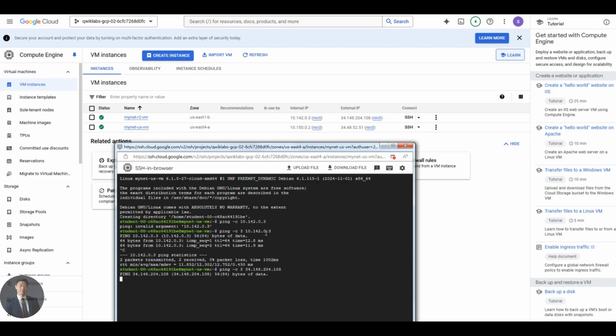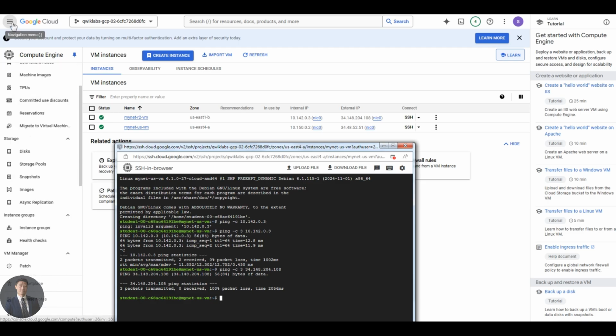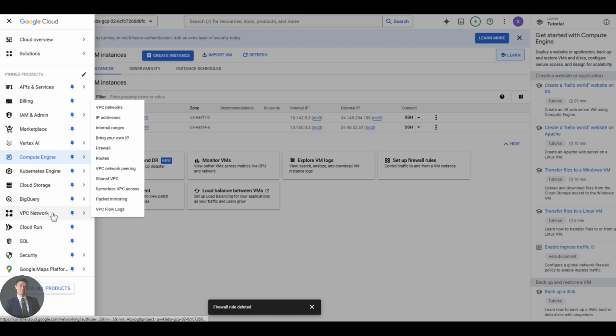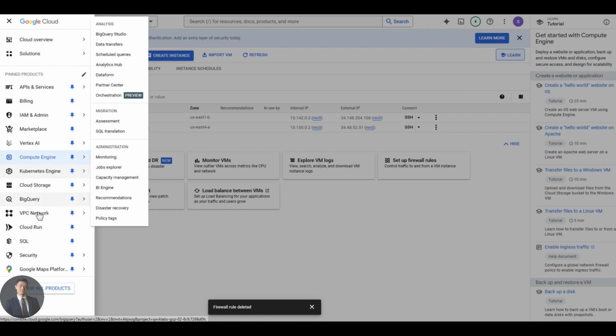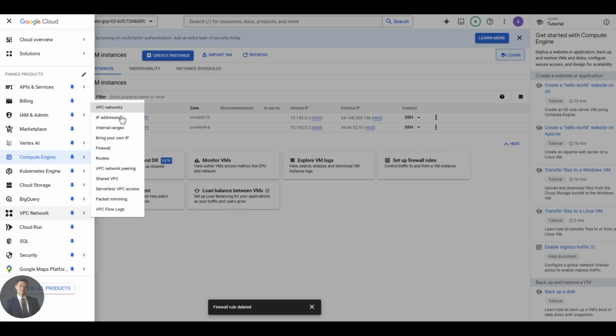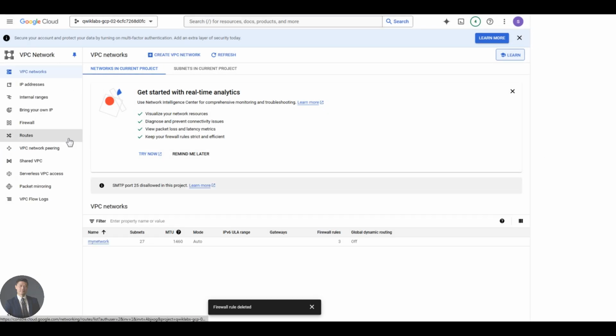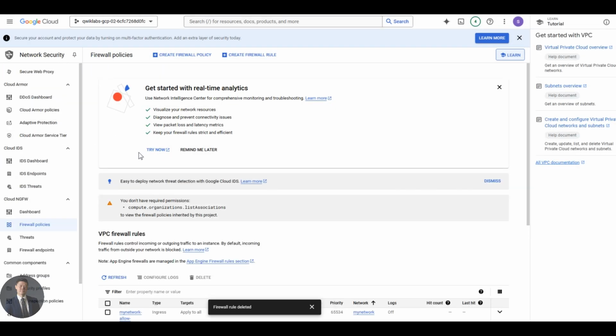Now remove the allow custom firewall rule. And it's allow all, so I have to delete it.